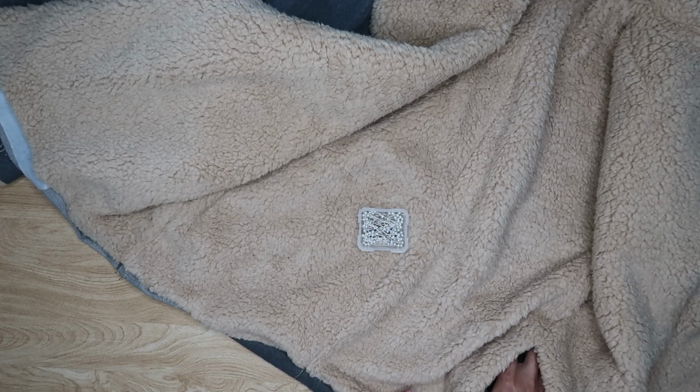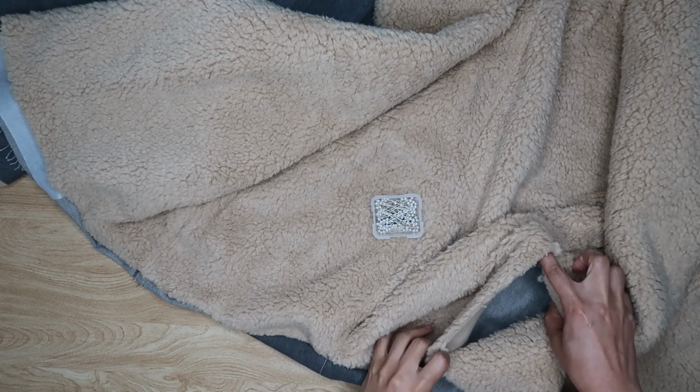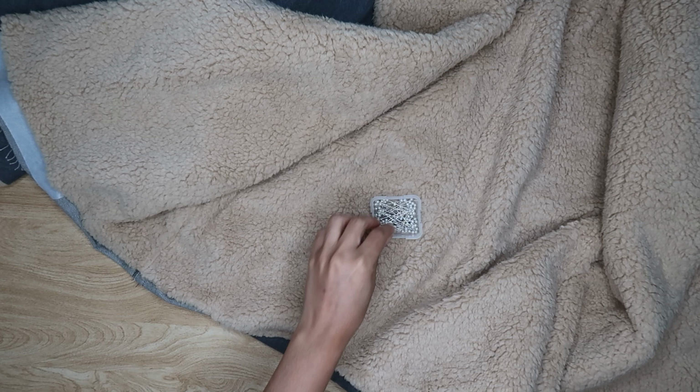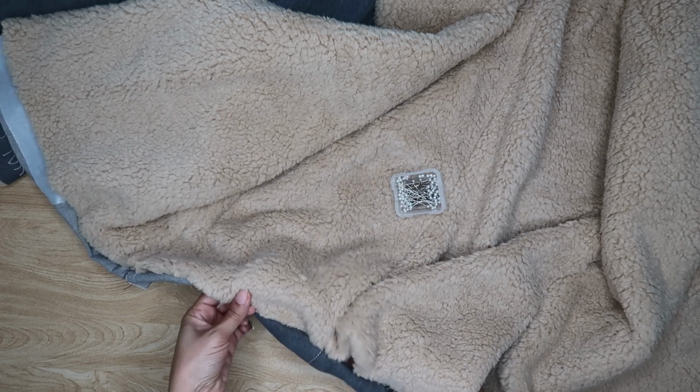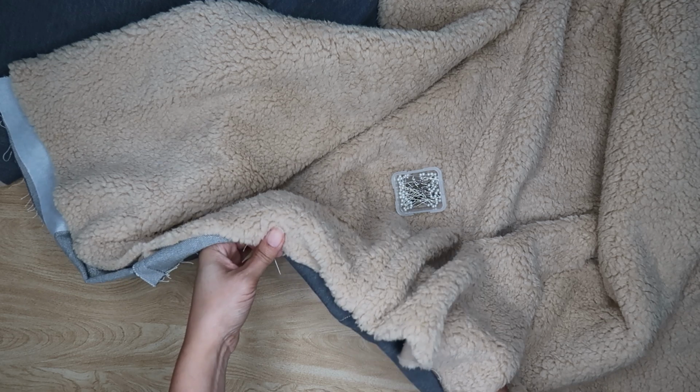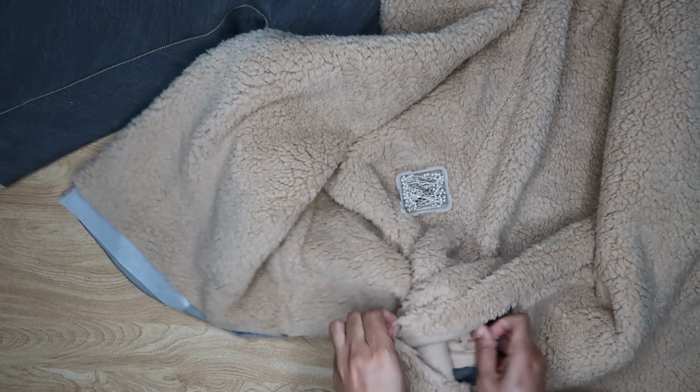Now I can go into the side of the opening that I left in the lining here and start pinning in place the hem at the bottom. And what you want to do is line up your seams first, pin those in place.